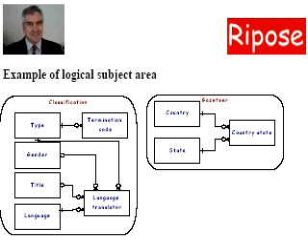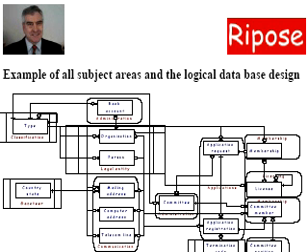This is an example of two logical subject areas showing the groupings of entities from the logical database design. Again, the YouTube restrictions make the reading of the models very difficult. This is an example of the first project emanating from the logical database design and overlaid by the logical subject area models. Again, the YouTube restrictions make the reading of the model very difficult.